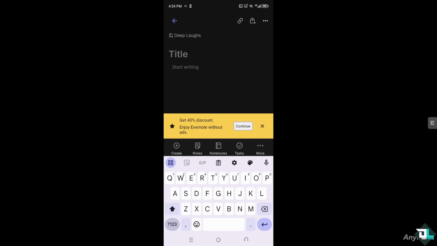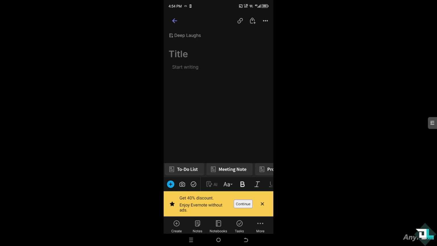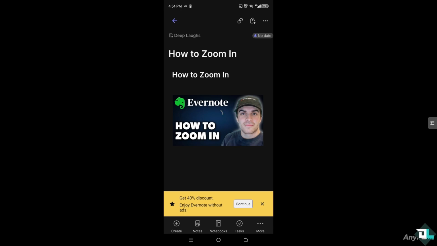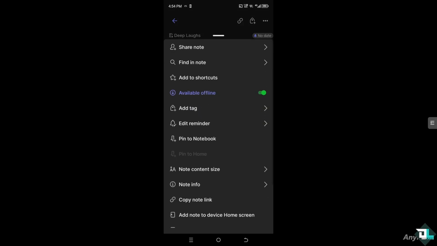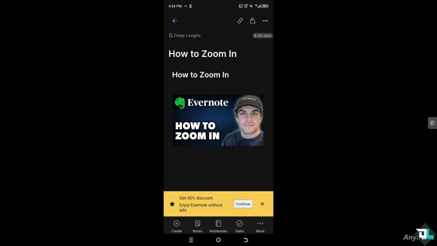In iOS, it's easy. For example, this one right here, I'm going to try to print this. In the top right corner there are three dots, but there isn't an option for print. So what you can do is screenshot this, then go to a different platform, attach it to a document or to Microsoft Word, and try to print it from there.